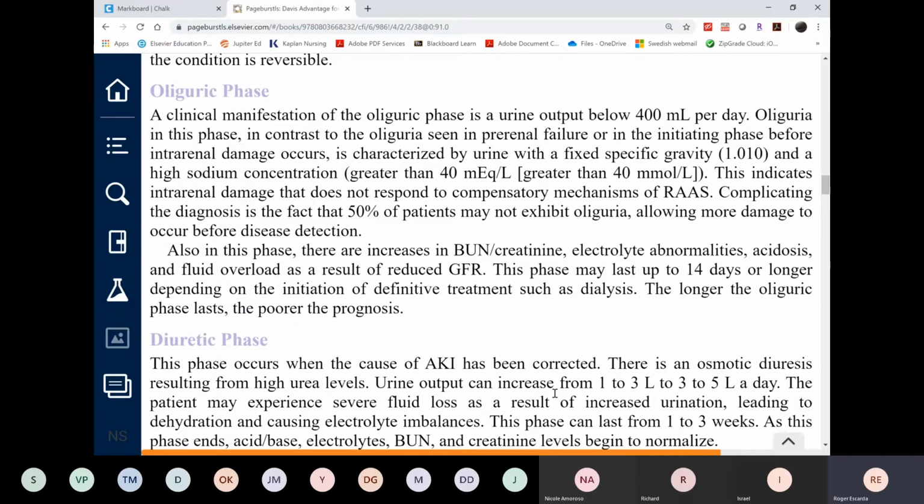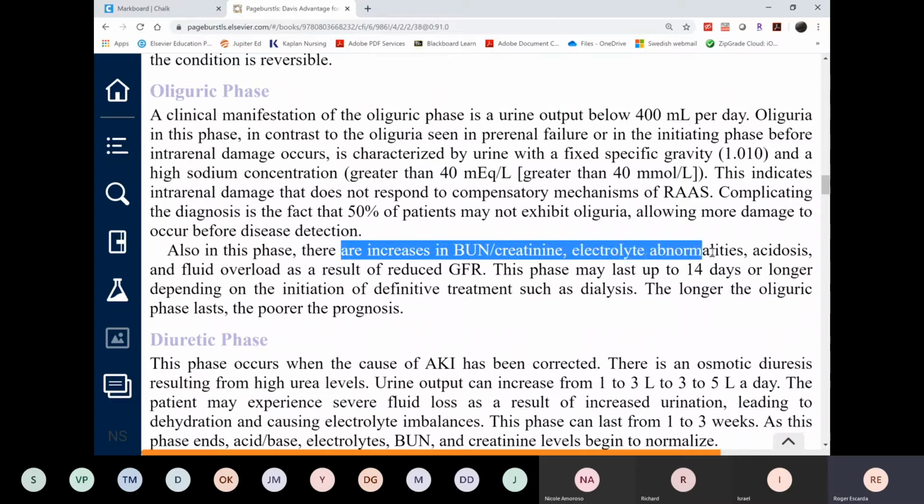So here the patient again goes into 400 ml per day. And if you distribute that over the course of a day, that's really equivalent to a few dribbles when they actually go. And along with the other functions of the kidneys, now they stop eliminating. So that's what we started with earlier. Electrolyte levels rise, specifically potassium. You go into acidosis because as you have accumulation of your waste products, that will decrease your pH.